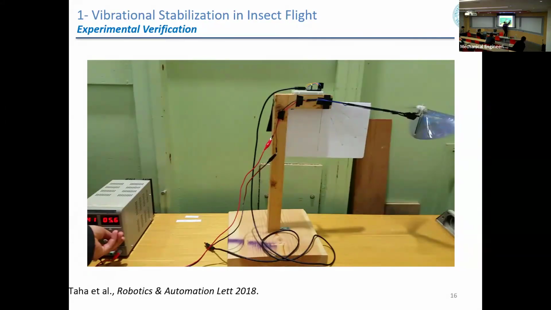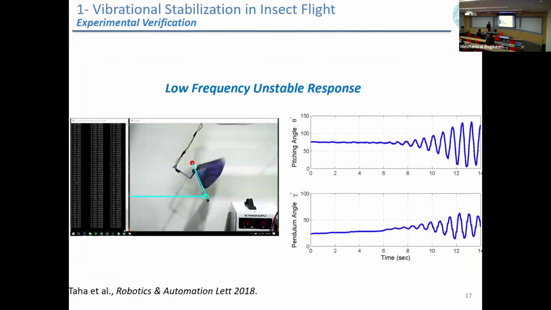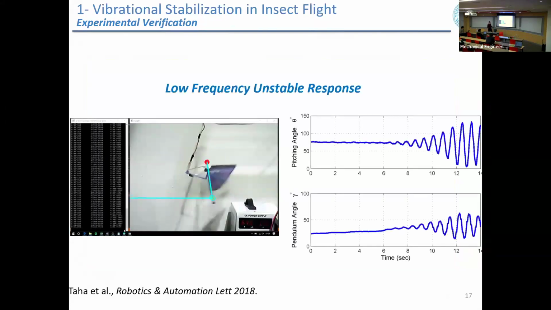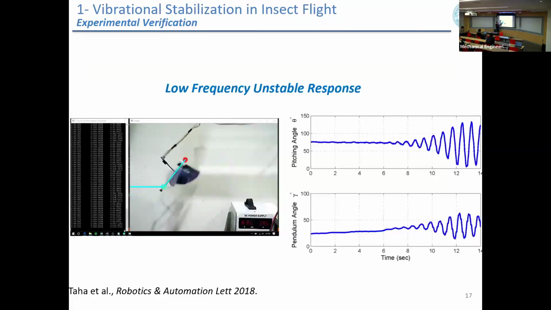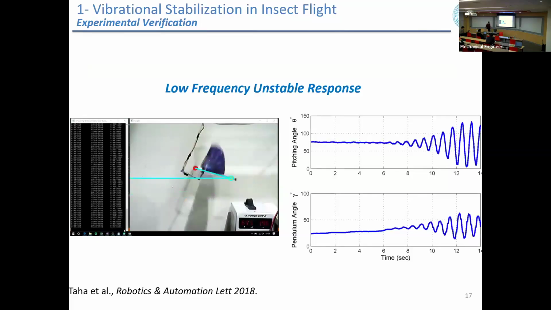Now we change this fixation to a hinge, so we allow the pitching motion, which is the main source of instability. So here, if we flap relatively slowly, we're not generating enough lift. This is why we're down here, we're not up there. You can see that the system is crazy unstable. We have to stop after a while, otherwise the system will break.